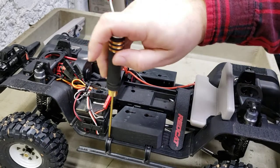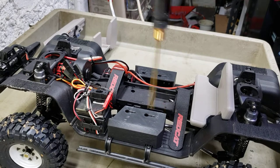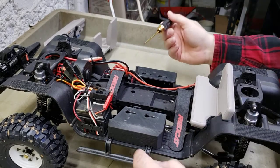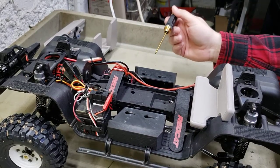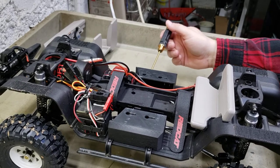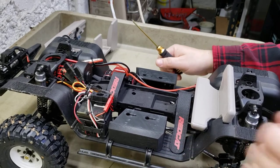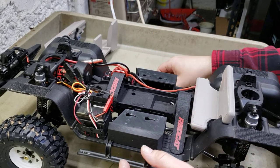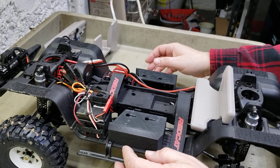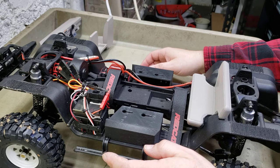You've got your screws that go in right here. You'll take that screw that comes in from the top, and you'll need longer screws. It didn't come with the screws, and the ones that come out of the factory to do it this way aren't long enough. So you just need a little bit longer - you know, to do it.